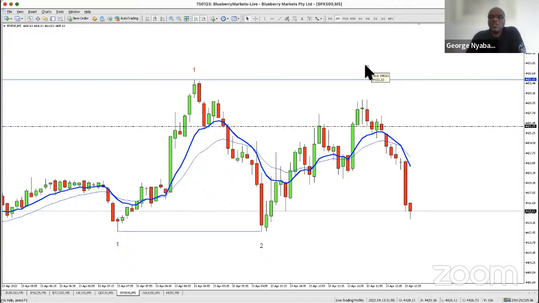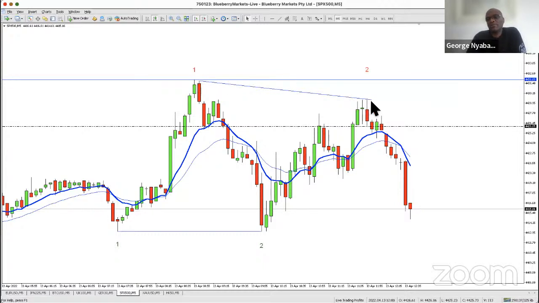Okay, you could argue and say that's a lower high double top. Well, if that's a lower high double top, if you were to take any trades with a setup, that's a stop. But we don't trade the double top. The double top is our setup. We then need to wait for the lower high, which we did not get.